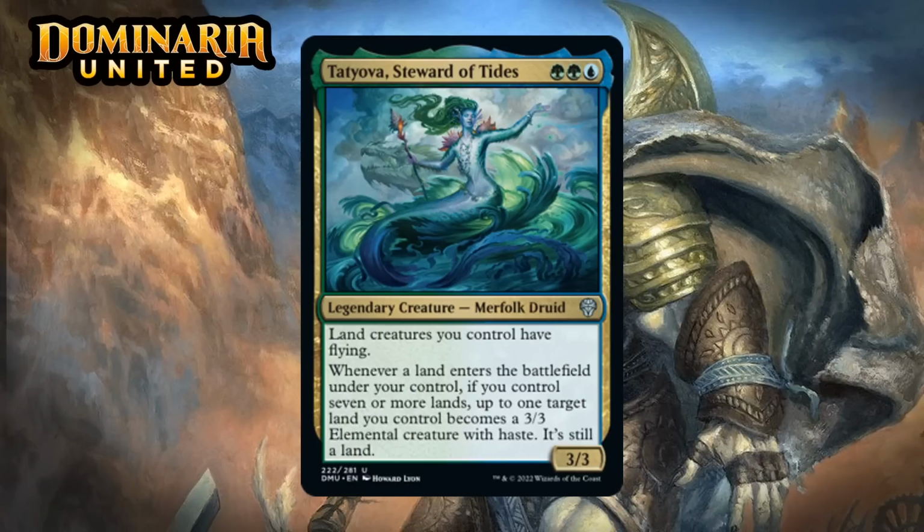Next up, it is Tatyova, Steward of Tides, who for 2 green and a blue is a 3/3 legendary merfolk druid at uncommon. Land creatures you control have flying, and whenever a land enters the battlefield under your control, if you control 7 or more lands, up to 1 target land you control becomes a 3/3 elemental creature with haste. It's still a land. While I think I prefer the Tatyova we saw in the last visit to Dominaria, they did give her another very strong signpost uncommon.